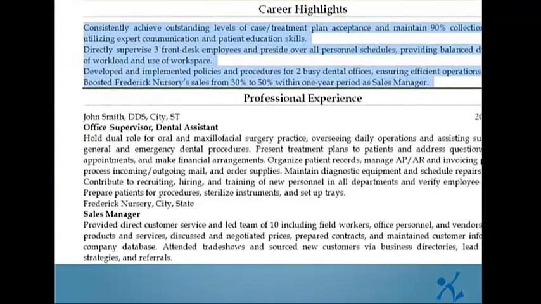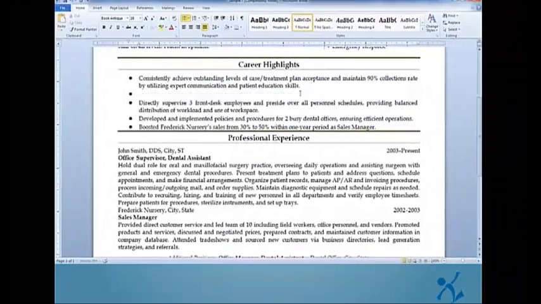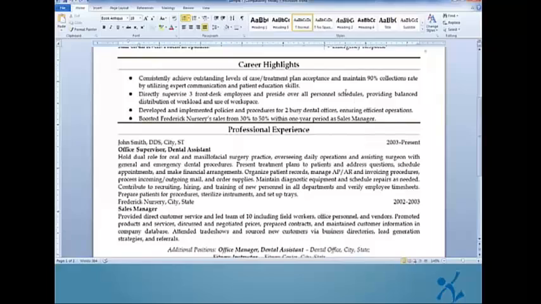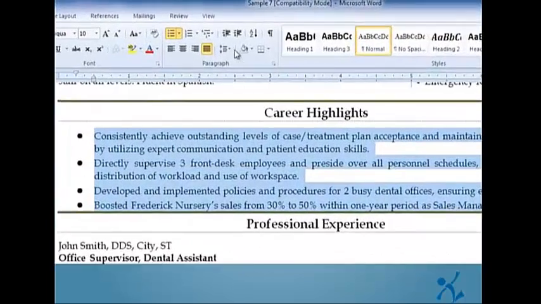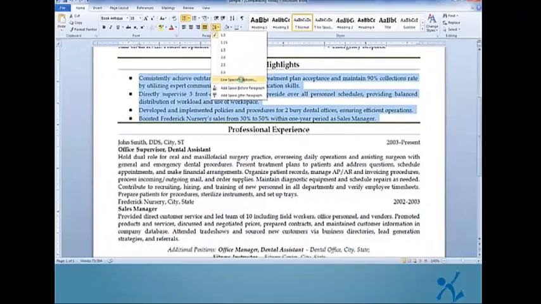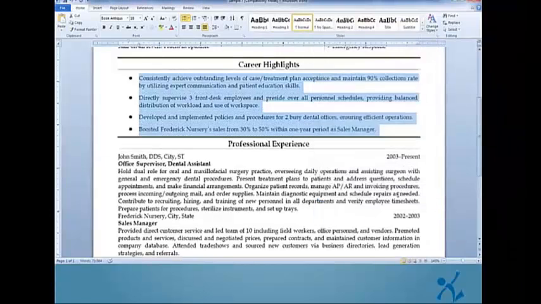So let's make this list here bulleted. We'll select the style we want. And now if we want to add space in between, hitting enter will actually create more bullets, which we don't want. So instead, use the paragraph spacing tool. Select the content, go up to the tool up here, and then click line spacing options. And then the after space, we can select the size we want. In just a few clicks, all of that content is spaced consistently.